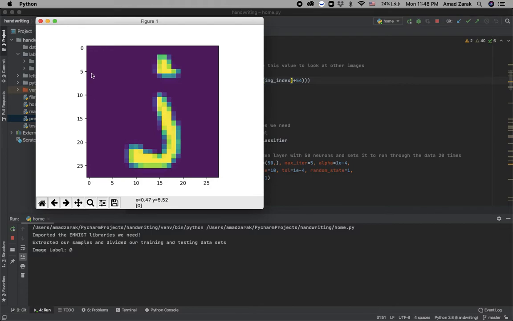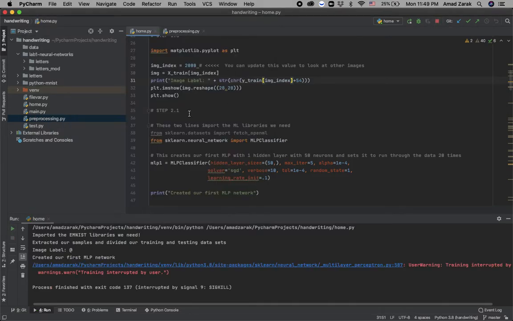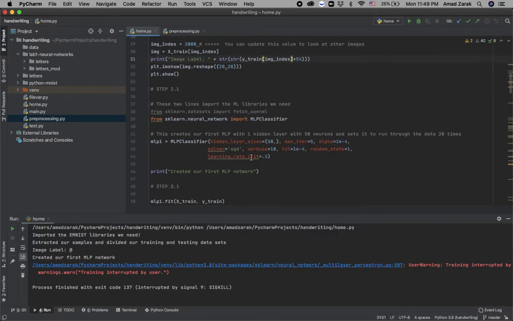A J, okay, so it's just random letters. I'm not really sure how it's going by in terms of that, but that's not relevant. This is just showing you what things I can change. I can change the image index. If I wanted to add an input, I can easily do that. But anyways, so now what's happening in step 2?